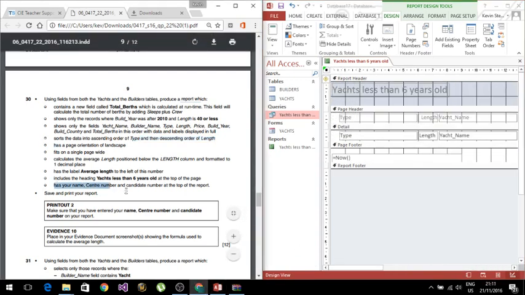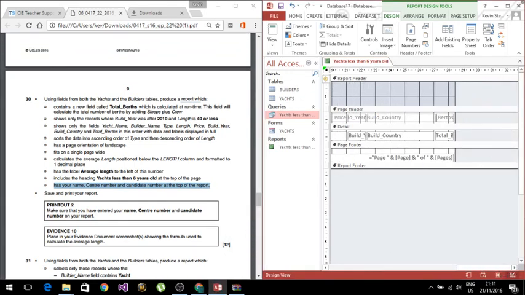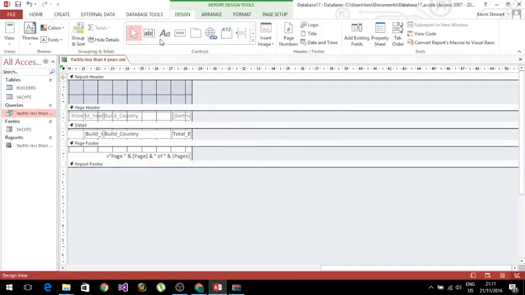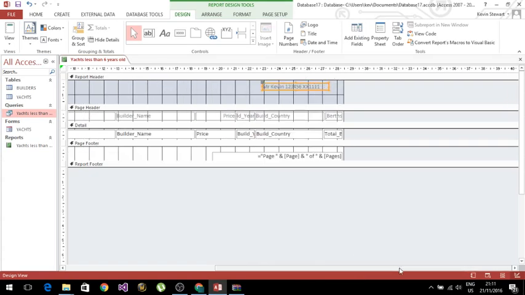Any of this from here, where you're adding names and things to it, at the top of the report, you're going to create, oh sorry, that's a lie. In your design, you're going to add labels. Your labels, you're like an A, and your candidate number, which it doesn't matter what that is, to be honest. 1, 2, 3, 4, 5, 6, and your center number, which for us, actually this is online, so I can't tell you ours. Let's go with XX1111. There you go. So there's our secret center.